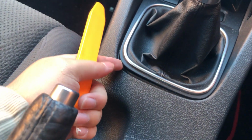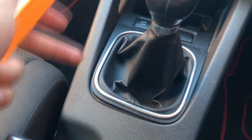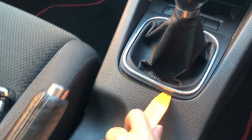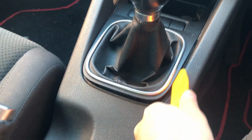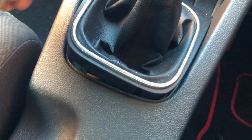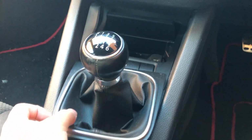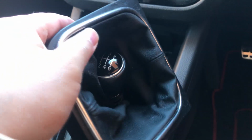this is enough to put just a bit of my finger in there. It should be a lot easier to pry the rest of it out. So literally just put it in, lift it up like that, just work around the corner, and you should see it just pop up just like that. So now this bit should be up, and you can just lift it up like that and put that out of the way.